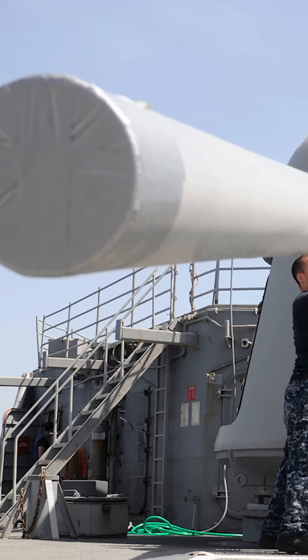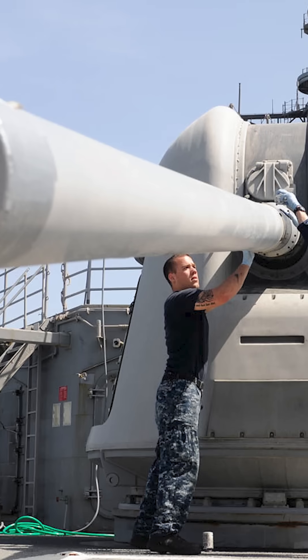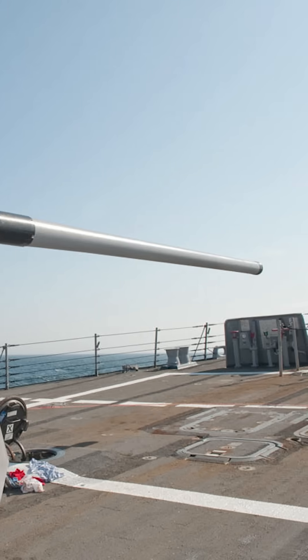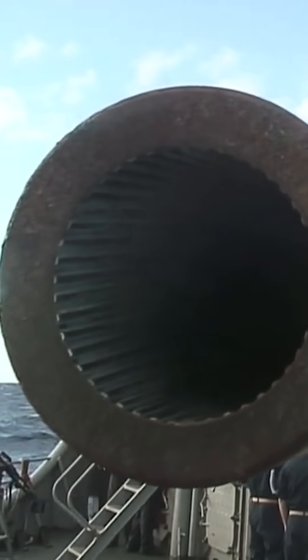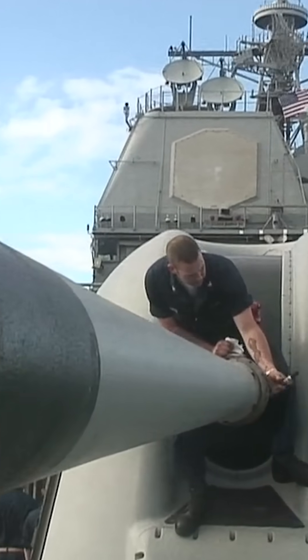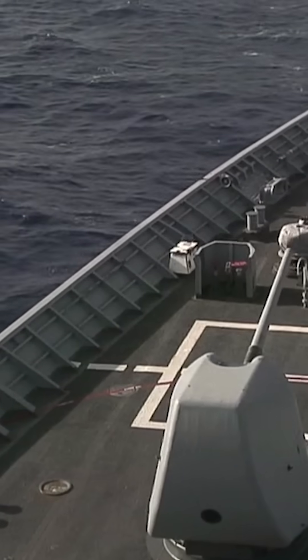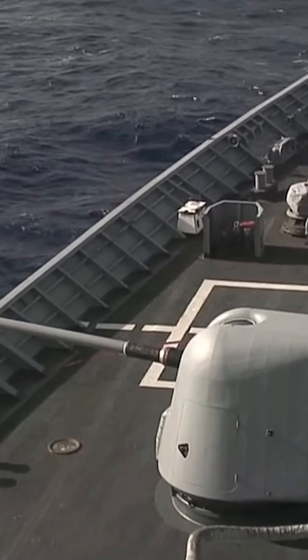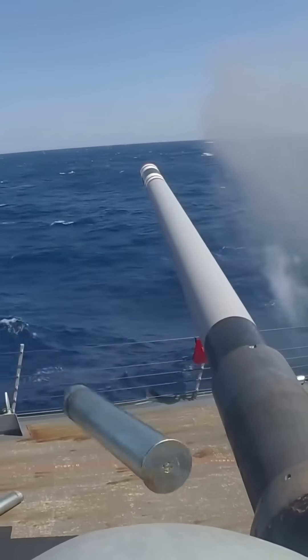While not as big as the earth-shattering weapons carried by America's old Iowa-class battleships, the Mark 45 is anything but small, weighing in at just shy of 48,000 pounds, including its 22.5-foot-long barrel. This weapon fires 5-inch shells — 5 inches in diameter, just shy of 3 feet or about 1 meter long, and each one weighing in at just below 70 pounds.